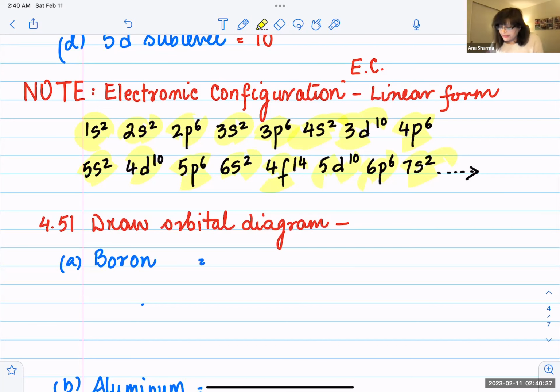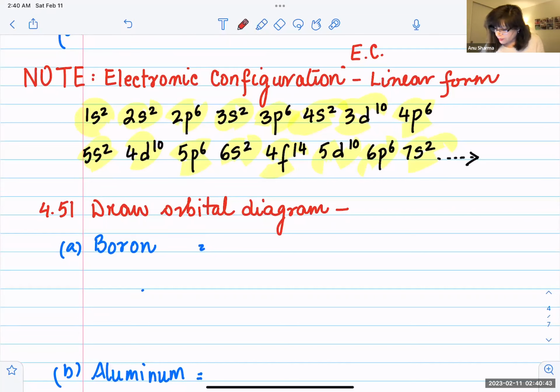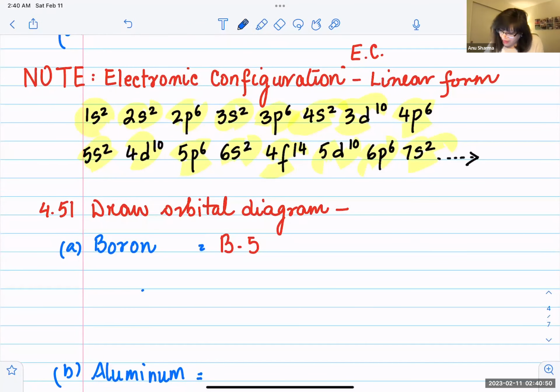Okay, so let's do first the orbital diagrams. Now let's look at boron. So boron is atomic number 5. So you're only going to look at the atomic numbers now. Okay, so 1s2. So we need to place 5 electrons. So 1s2, then 2s2, because 2s can hold a maximum of 2 electrons, and the remaining electron goes to 2p, and we need to only place 1 electron. Okay, so when you count these numbers, 2 plus 2 plus 1, they match to 5.